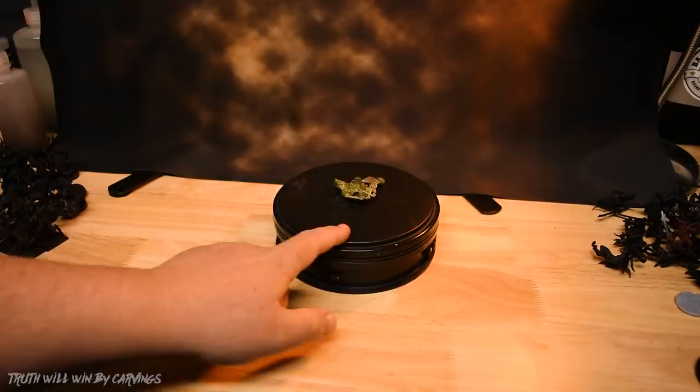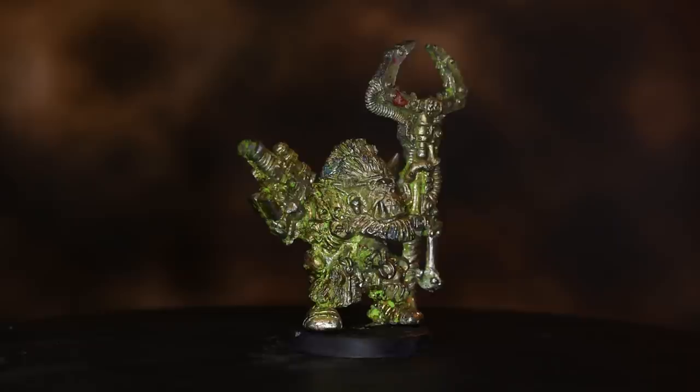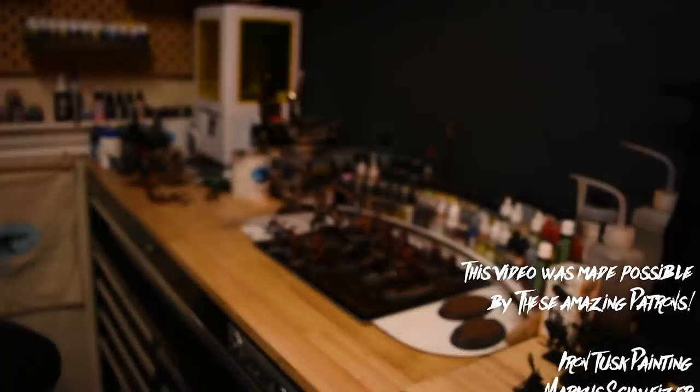I am so glad to be back and I'm absolutely excited for 2021. I wanted to start this year off light and pull out an old model that's been laying around for quite a while. I bought this Rogue Trader era runt herder for $12.93 — not too bad for a named character model that can still be used in a modern game. Being a pewter model, I know that I can strip the rest of this paint off and start over.